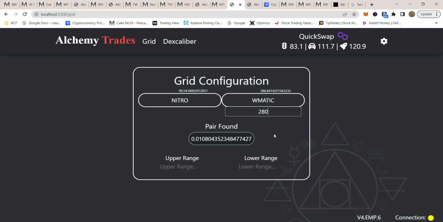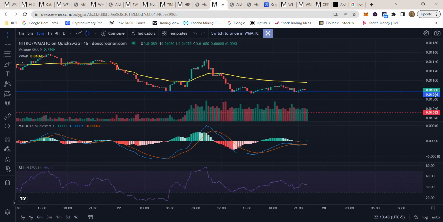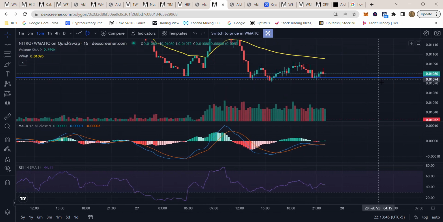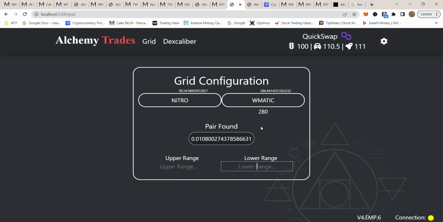Alright, so we'll go ahead and do 280. And again, we'll find that lower range again. I'm going to drop it down a little bit because I want to make sure I'm in whatever range it's in. So 0.01072. I can live with that.